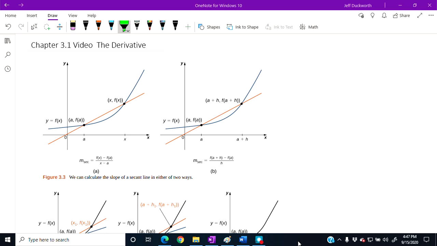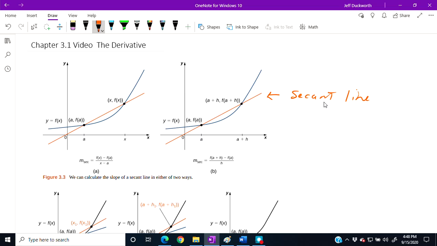The derivative is the slope of the tangent line to the curve, and you can evaluate it at a point or just make another function out of it. In order to determine what a tangent line is, we need to talk about what a secant line is. So this red line here, or orange or whatever, is a secant line. And we're looking for the slope between those 2 points on the given graph.